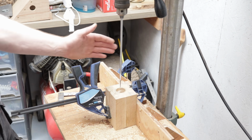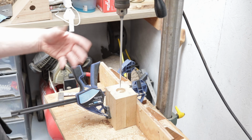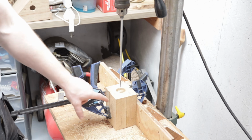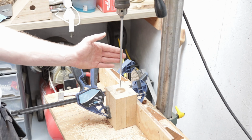Okay guys, I don't like the way this bit is deflecting, so I'm actually going to start this off with a Forstner bit. So I'm going to reset up again and go as deep as I can with the Forstner bit. The Forstner bit is obviously not long enough to go the whole way through the block, but by that time it should be a good enough guide hole to keep this guy straight.